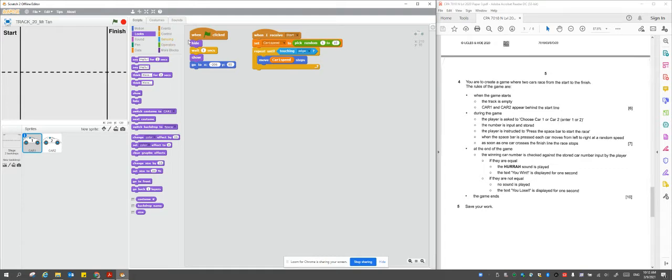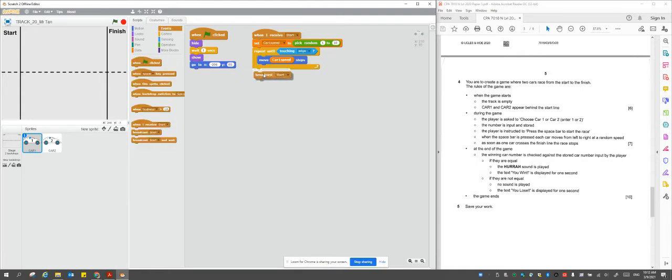But when he reaches the edge, I need to broadcast a message to say car 1 won. So I'm going to have a message that says car 1 win. Basically, let me go through again. When I receive the start message, that means both cars start moving. You set car 1 speed to pick random 1 to 10. And then you keep moving the car until it touches the edge by this speed here. And whoever reaches the end will broadcast car 1 win.